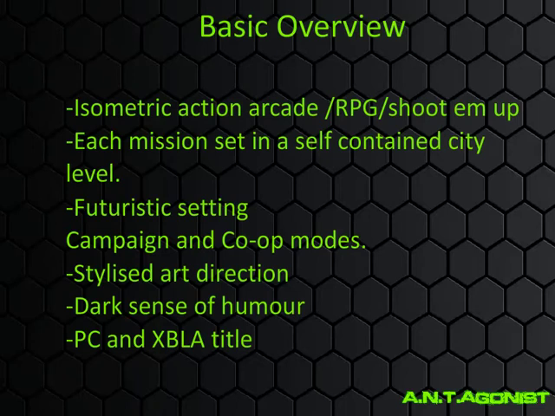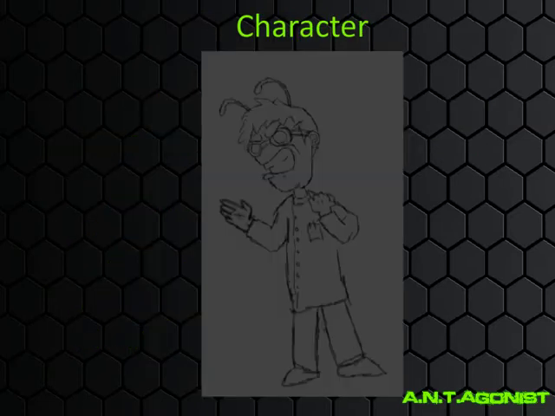A.N.T.agonist is an isometric arcade-style shoot-'em-up, where the player controls a huge mechanized ant being piloted by a mad scientist bent on destruction. Much of the game's humor is derived from the main character, an eccentric genius who has had an obsession with ants his entire life. His personality will be strange and wacky, and during the game he will occasionally say witticisms to himself and through the ant's loudspeaker system to the NPCs.